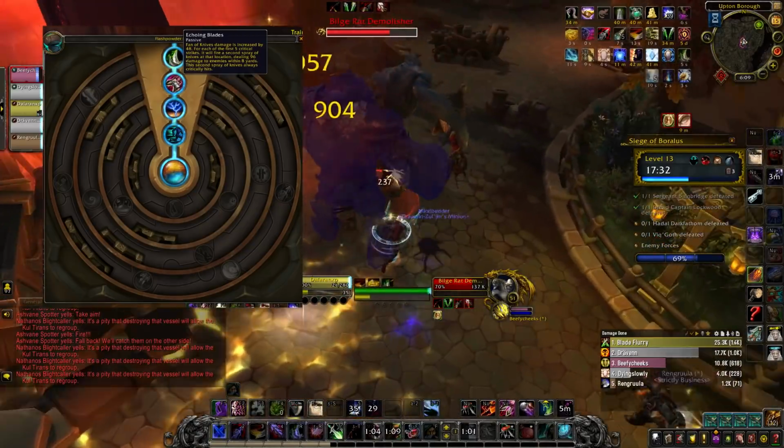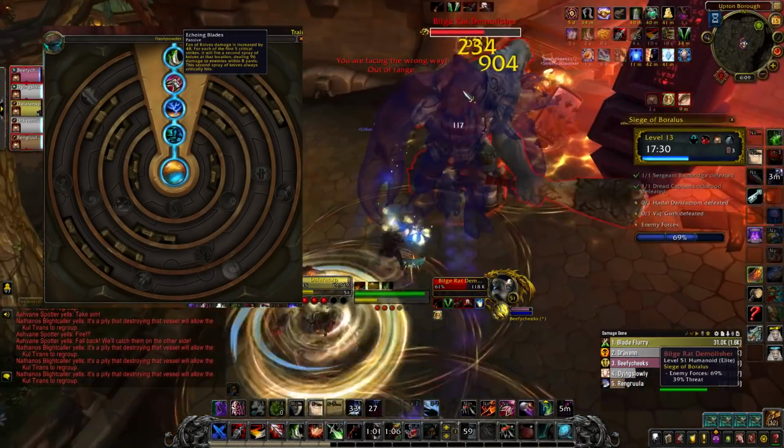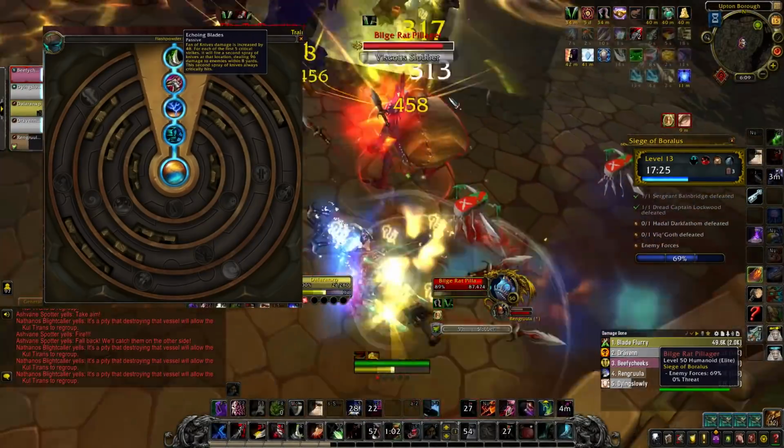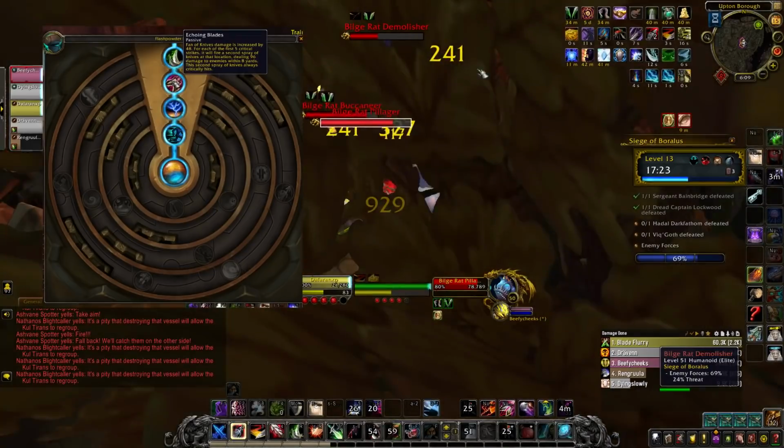Combines really well with Blood of the Enemy for even more burst damage. So with Blood of the Enemy, you'll just be spamming Phantom Knives over and over and over, doing ridiculous damage, which is target cap, but still you'll do a ton.